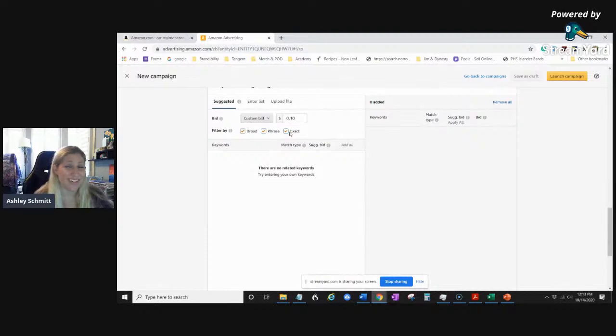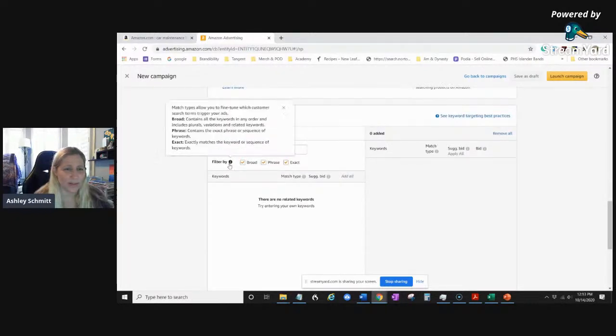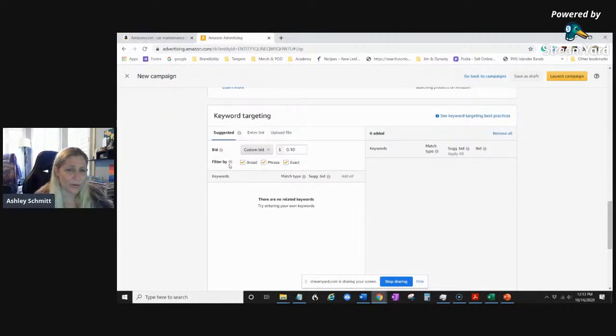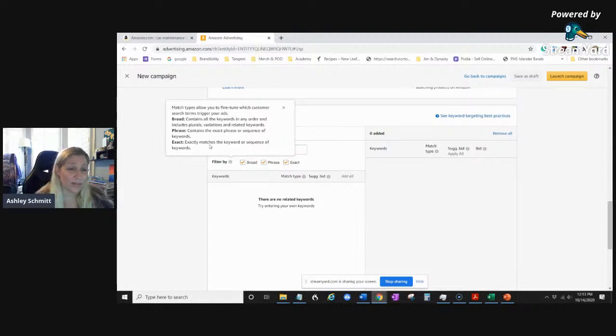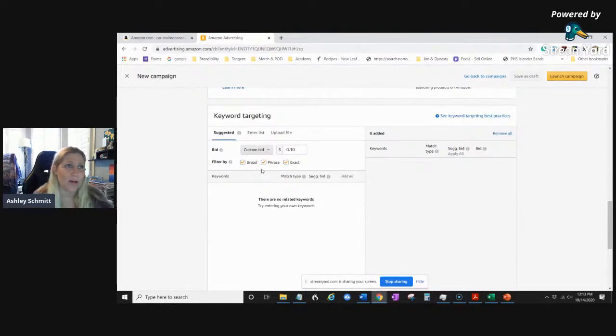Sometimes I will actually go for just exact or phrase, because, so you can kind of see right here, if you hover over this, it contains all the keywords in any order and plurals and variations. It contains the exact phrase or sequence of keywords. So sometimes I will actually hit phrase and exact if I'm looking for something specific. If I really want to hit a certain keyword that I know is a long tail keyword, maybe like RV camper for women, I don't know, who like pink. I have no idea. I'm just coming up with something in my head. But say I want something very specific, then I will actually click these for those particular words. What you do is you click under enter list, and you can see my 10-cent bid is there, and you can check these off or not. A lot of times if I'm manually keywording, I pull off the broad because I am specifically looking for certain phrases to go in there in that exact phrase so that it'll come up.